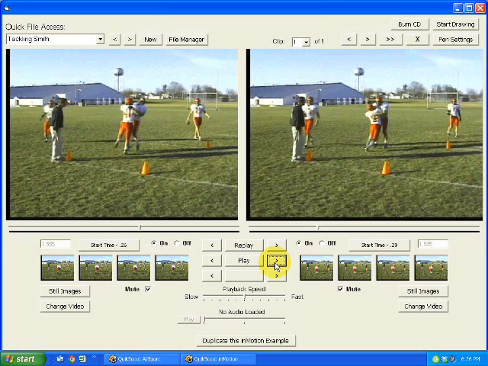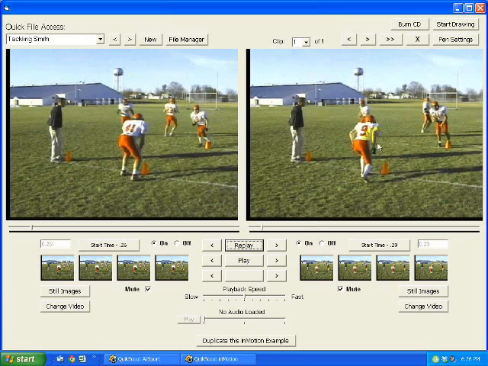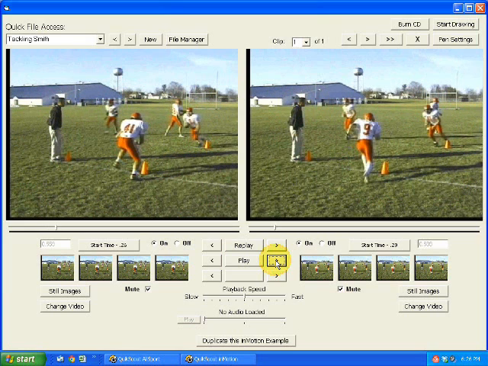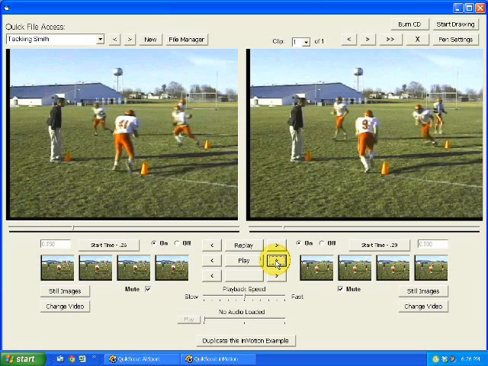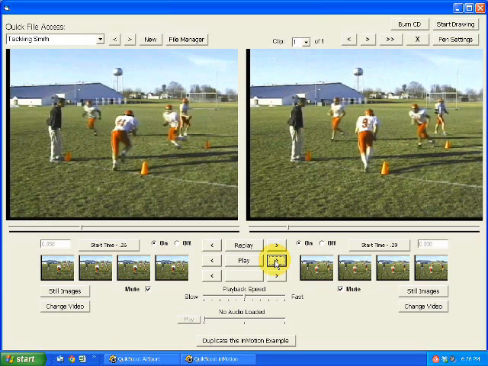Now the nice thing about this program is because we've synchronized, when we're done, all we have to do is hit that replay button, and we're right back at the beginning, and you can run through it again. So you can go through this a few different times with your players. Now the point of this program is, how do you take these videos that you just learned and share them with your players so that they can look at it also? And that's what that Dropbox is all about.